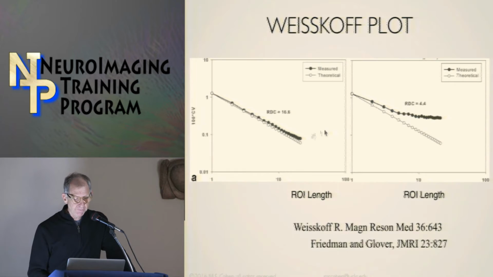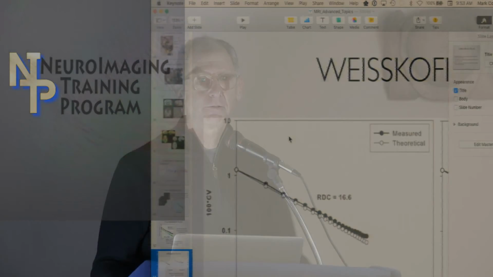And these are Weisskopf plot measurements from 2 different scanners. These are used as figures of merit when you try to compare scanners, for example, in studies. This is a bad scanner because with a relatively small region size, ultimately the signal fluctuation is dominated by the scanner fluctuations. Whereas in this scanner, you have a much, much, much larger region size before that takes place. Okay, so that's all I have to say, which leaves me 4 or 5 minutes of questions, if there are any, and thanks. There's a question over here for that mic.